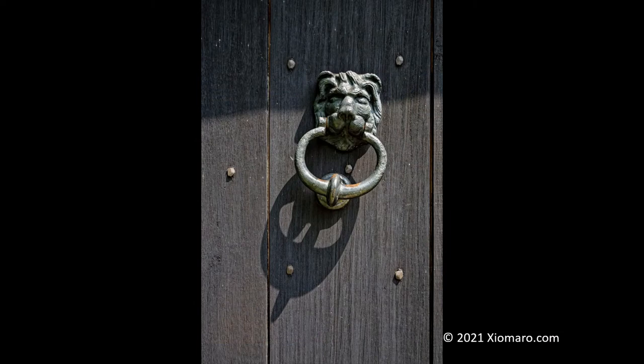Another thing to consider with light is how it plays on an object. Here this is a doorknob of the Wick House, and what I really liked about it was that it was such a bright sunny day that it cast this interesting shadow on the lower left of the knocker. What I liked about it is that it almost forms like a mask with menacing eyes saying 'who goes there?' When you are considering the element of light, it's really not an element that stands apart by itself — it's related with other elements like the previous one we discussed, which is line. So by looking for light, you're also looking for the lines that are created — these circular lines created by the shadow. They're all interrelated with each other.